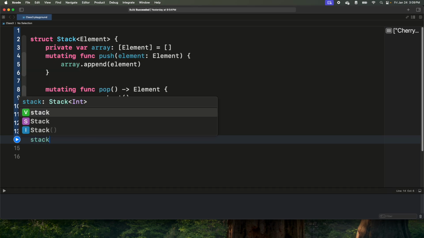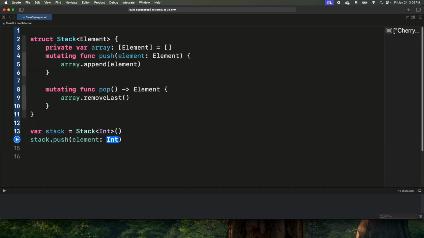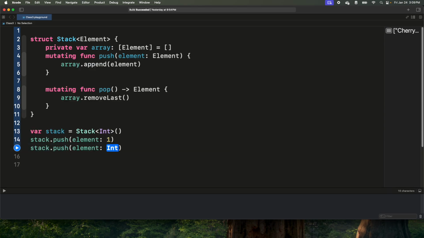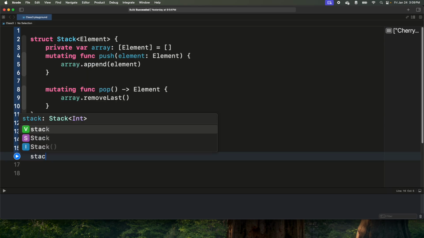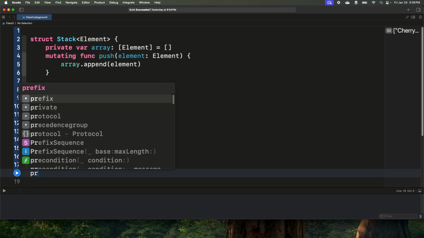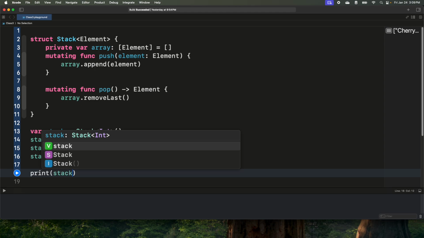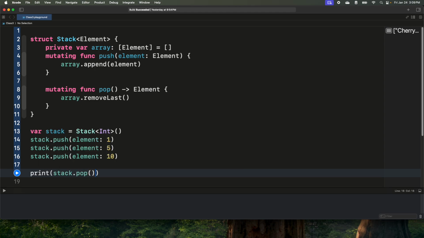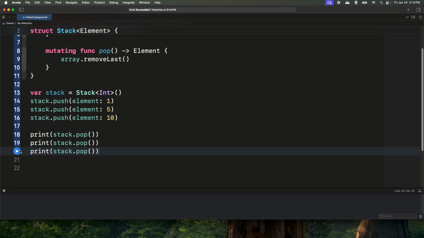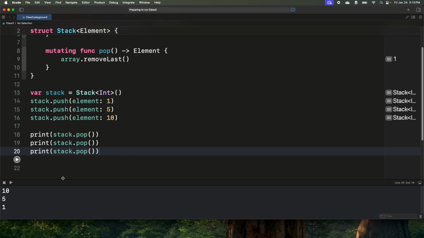So now we can push 1 and push 5 and push 10. And now we can print stack.pop, and we do this 3 times, and it will print, while it compiles. Oh, it was too fast. 10, 5, and 1. So it does it in reverse order because it's a stack, popping everything off.